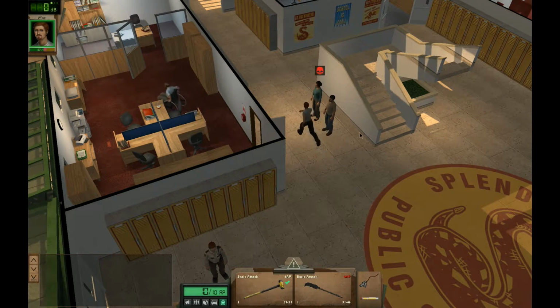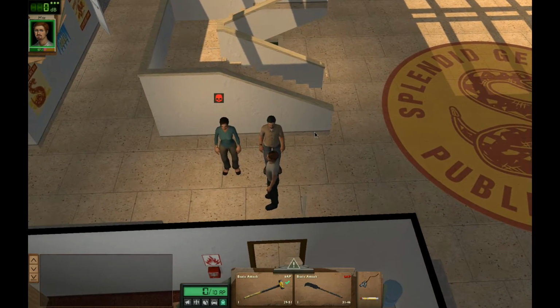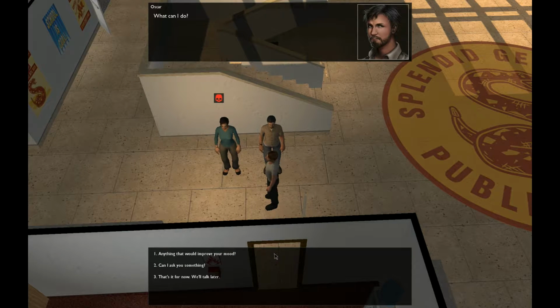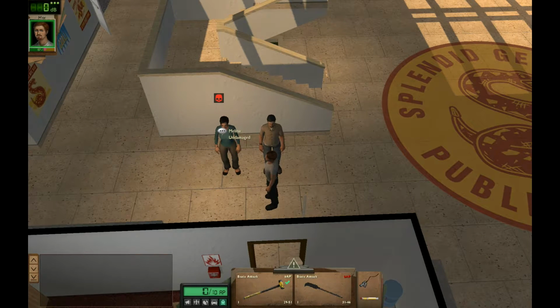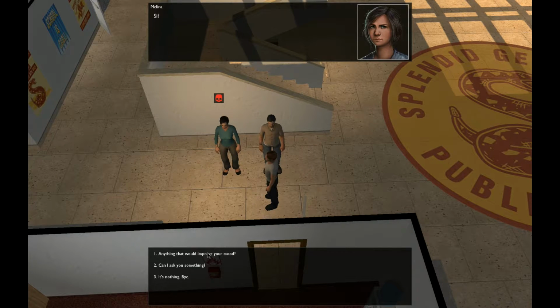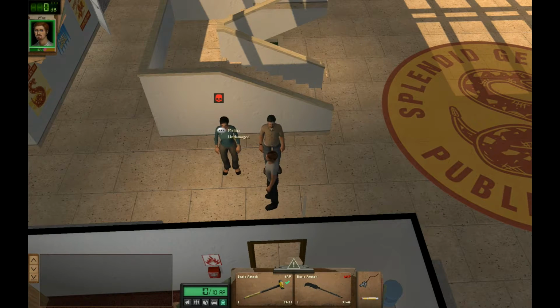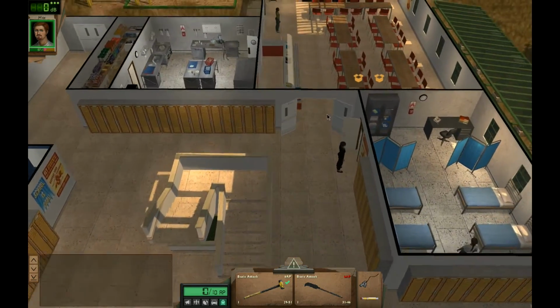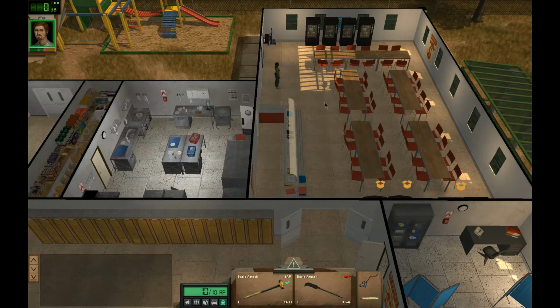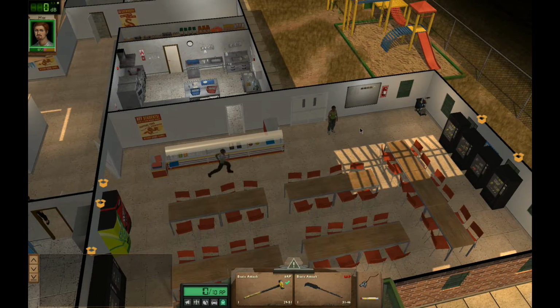And here are our 2 new allies. Oscar. Let's see what he wants. Chocolate and rechargeable batteries. And I think Melina doesn't speak English. Not well. Well, maybe better than I, but whatever. And she is infected. But if I remember correctly, she is a very good mechanic. So certainly useful.